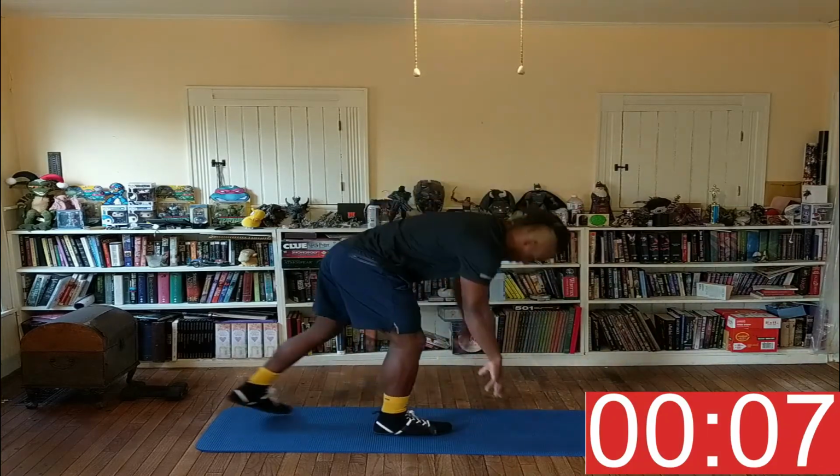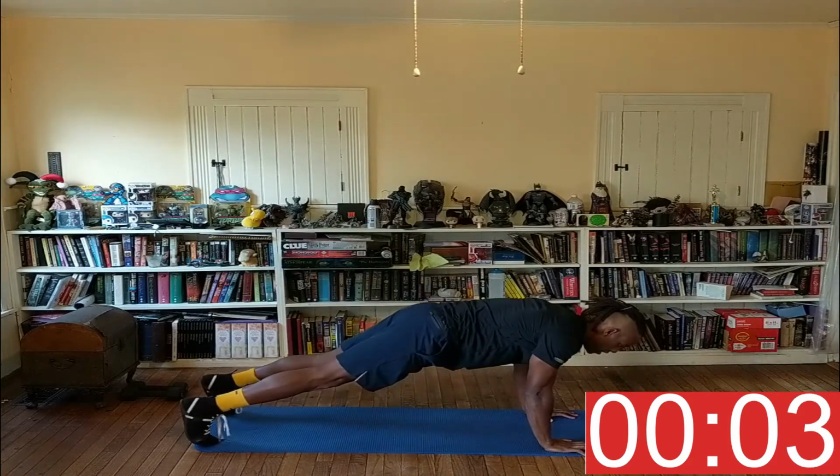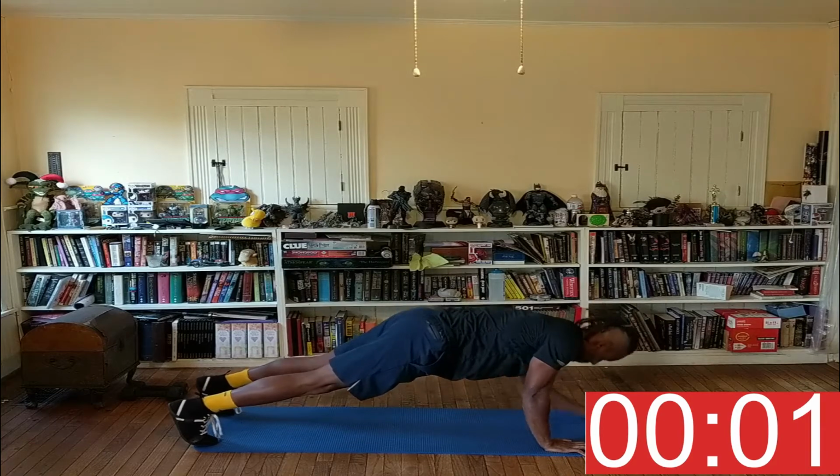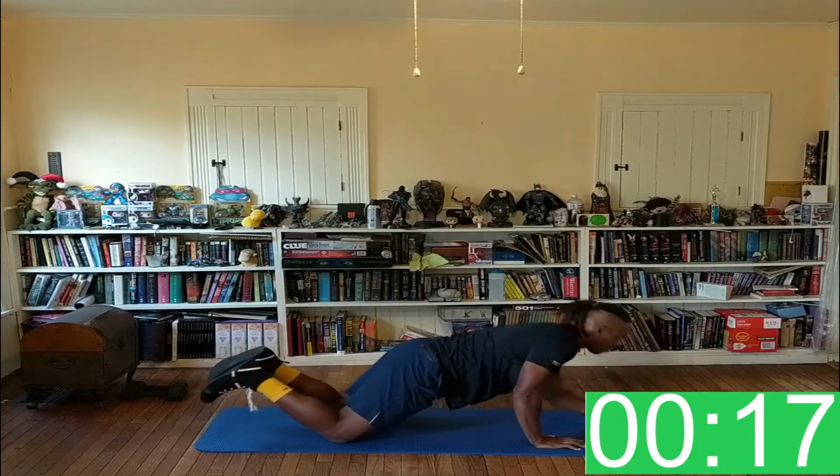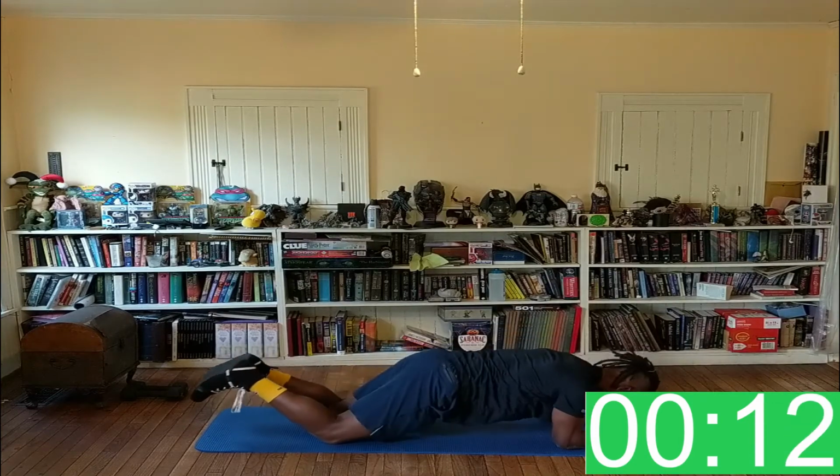Alright, coming up next, we've got your alternating reverse lunge. Oh my gosh, I can't get these right. You want your high to low plank. So starting in that high plank, drop down, or maybe in that low plank and coming up. Remember, this can be done from the knees. This can be done from the toes. Whatever works best for you, ladies and gentlemen. Whatever works best for you.